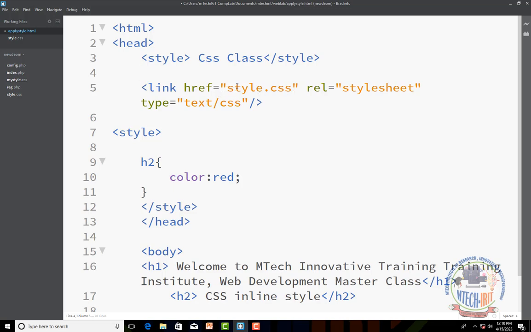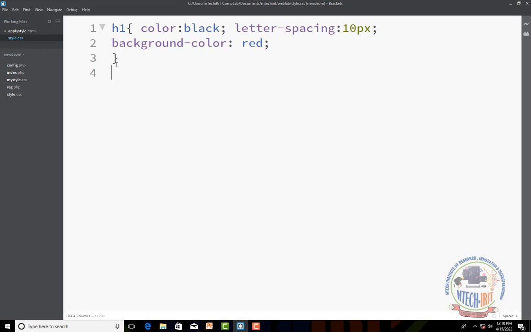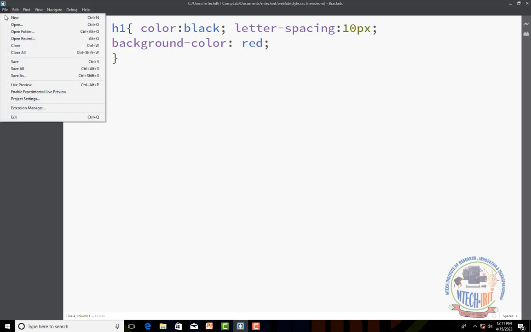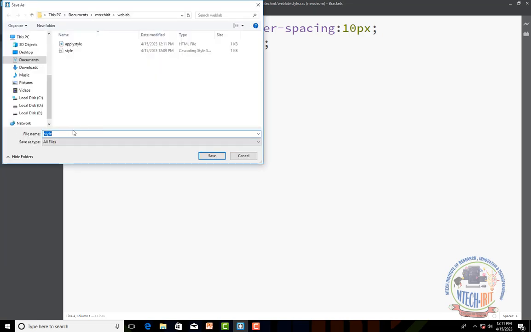When you apply an external CSS selector, here is where you add it. It is the external file which you create separately and save separately. You save it as CSS, and you can name it whatever you want. When you give it that name, you save it with .css. In my case, I'm going to name it external style, so external style .css.